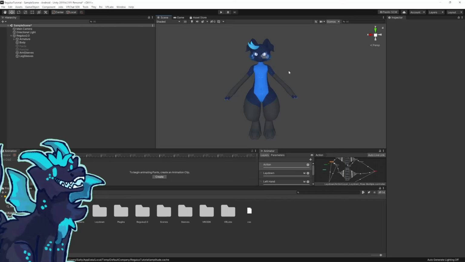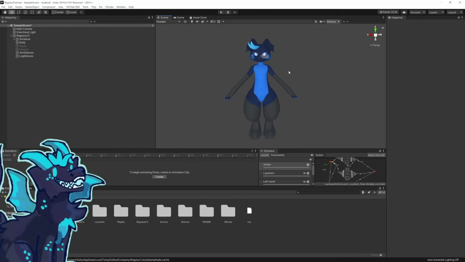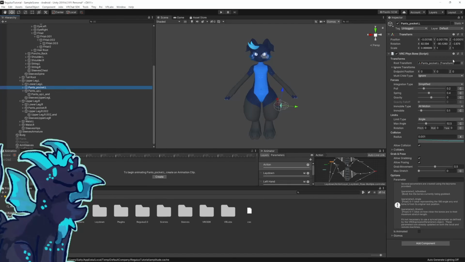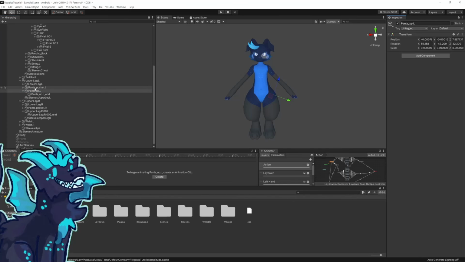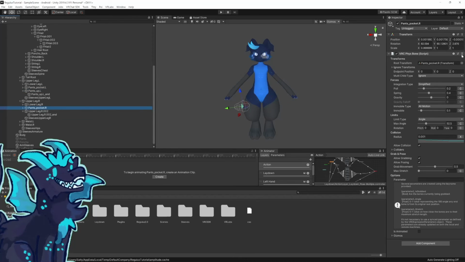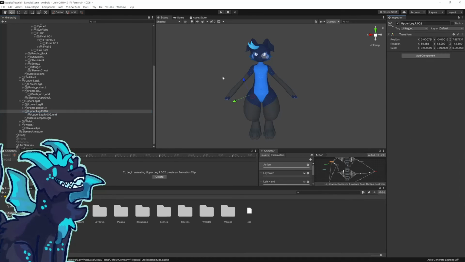Okay, so now it's time to do the VRC PhysBone optimization. If you watched my last video, it's basically the same as that, except there's a new trick that I've learned. I know it's wild, it's wacky. First of all, we're getting rid of basically the pants. The pants have no purpose being here, so just remove the VRC PhysBone pants. They're in the upper leg: pants pocket L, pants up L, and then in the upper leg R, pants pocket R, and upper leg R dash 22 or 002. Remove them. That removes 4. That means we have 10 PhysBones in total.